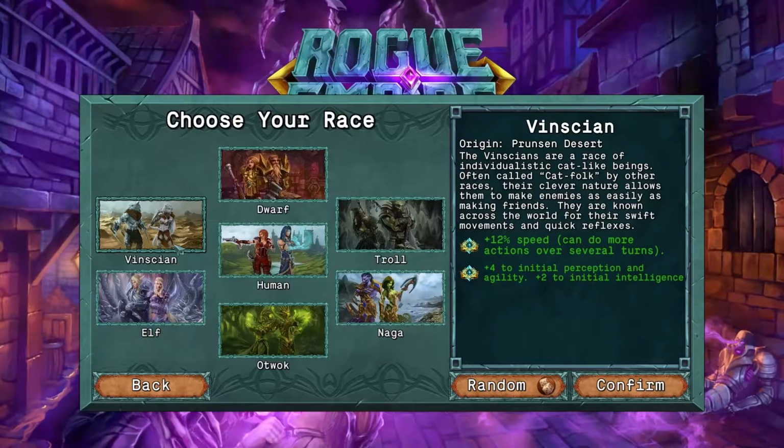And Vicinian. Origin, Prunsen Desert. The Vicinians are a race of individualistic cat-like beings. Oh, so like on Skyrim, you got the cat people. Okay, anyways, often called cat folk by other races, their clever nature allows them to make enemies as easily as making friends. They are known across the world for their swift movements and quick reflexes. Plus 12 speed, can do actions over several turns. Plus 4 to initial perception, agility, plus 2 to initial intelligence.